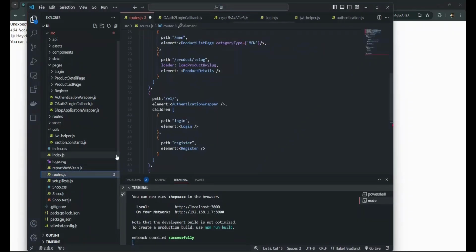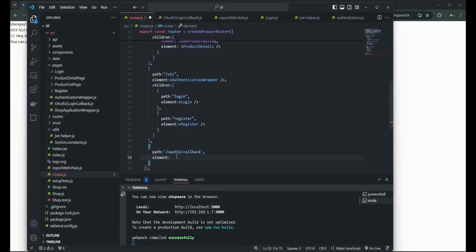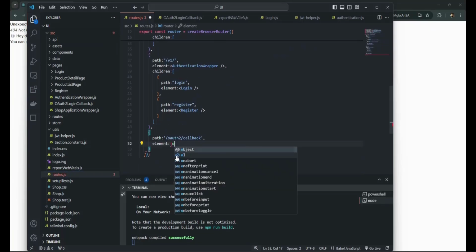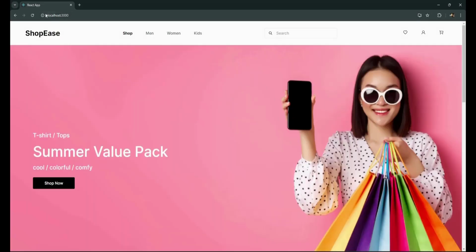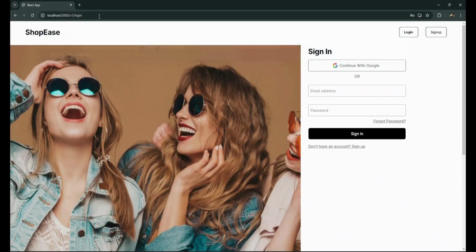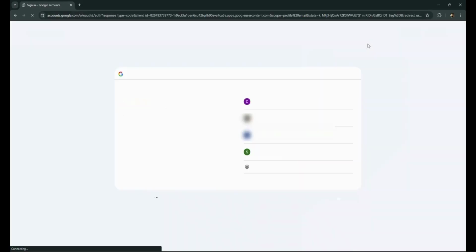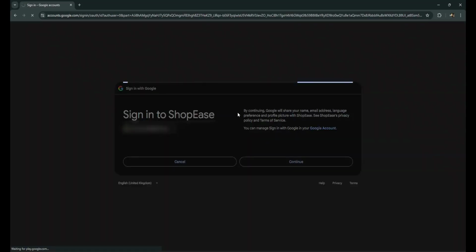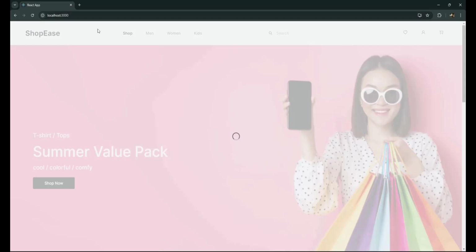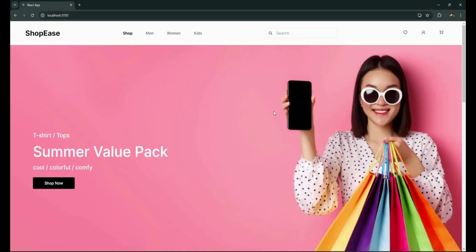Yes, in the route.js we have not provided the oauth2 login callback. Once we did this, it is able to land on the home page. So here we select the account, then continue. Now it gets the token and lands here.